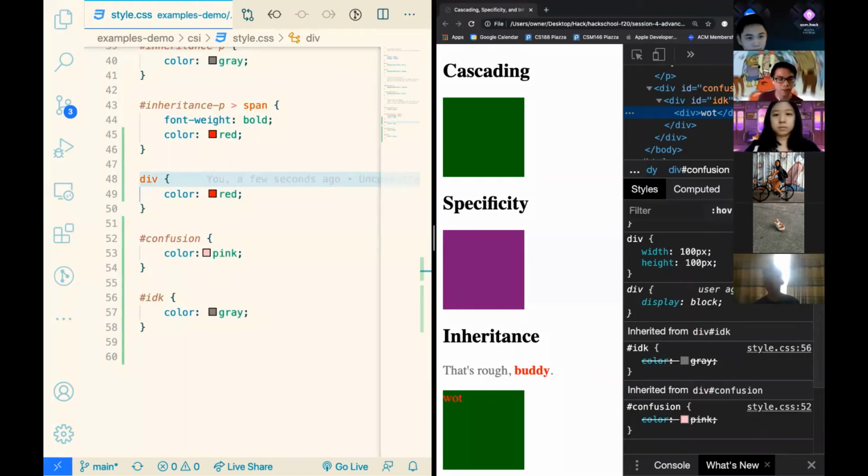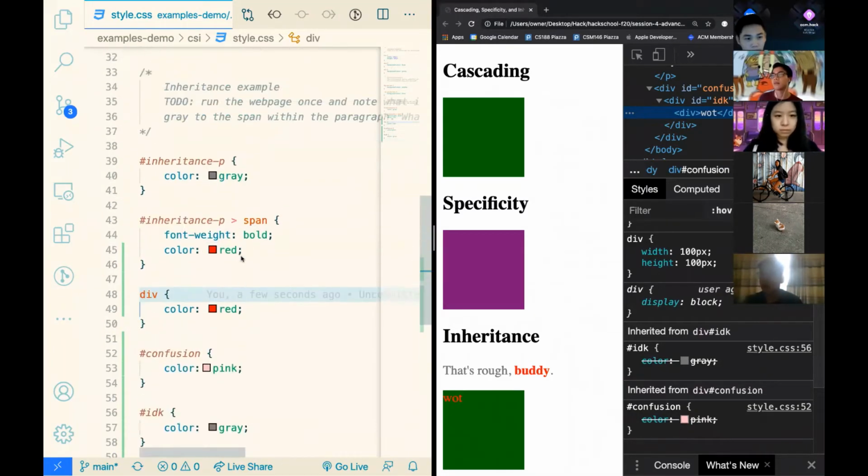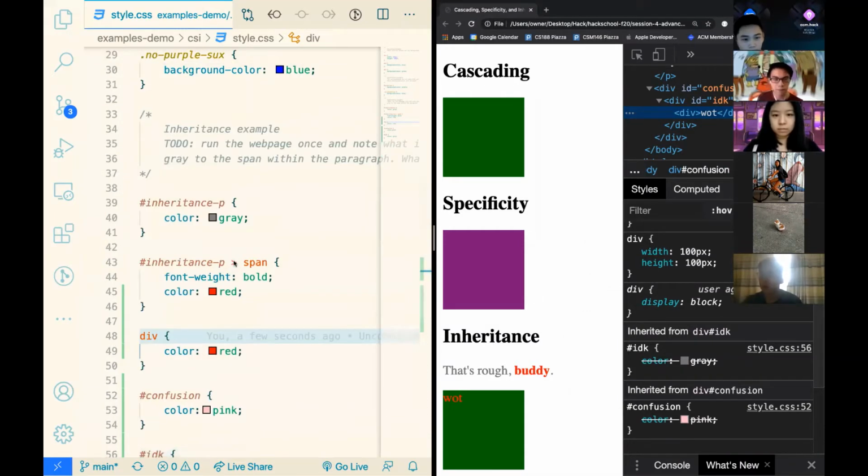Why doesn't inheritance apply to the innermost div? Do you mean, sorry, could you follow that up? I think what I was trying to explain was, the div inherits from the confusion div, and then, okay, all good. All right, sounds great. So yeah, number 4 was supposed to be red. Unfortunately not UCLA blue, but that's in all of our hearts, so that's all good.